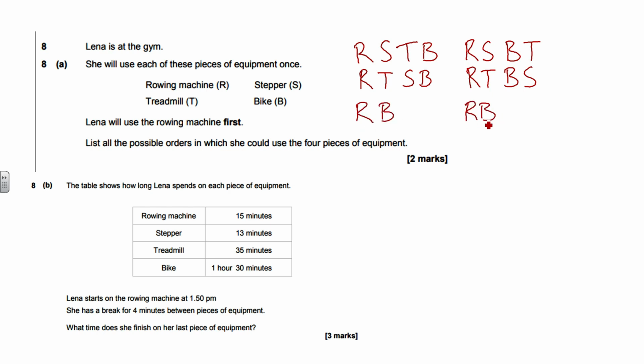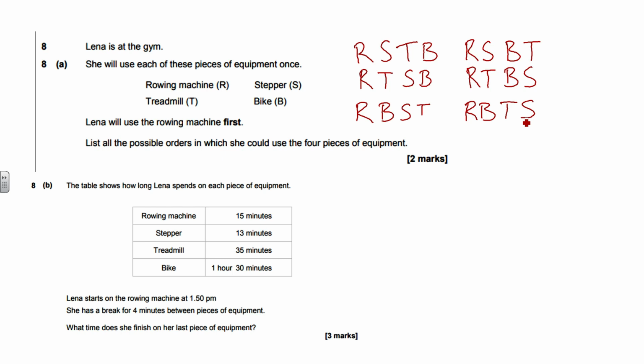And then think, right, so I've got S, T, T, S. We've ended up with 6 different combinations, which makes sense because she's got 3 choices where to go first. Then for each of those 3 choices, she ends up with 2 choices of where to go second, and then she has to use whichever one she hasn't used. So there's 3 times 2, 6 choices.